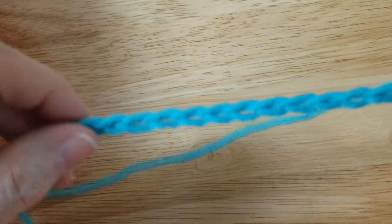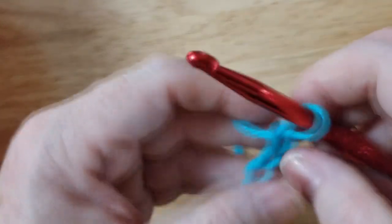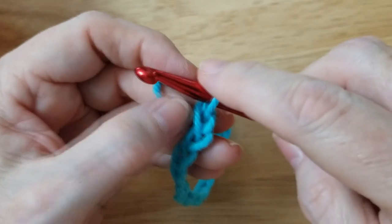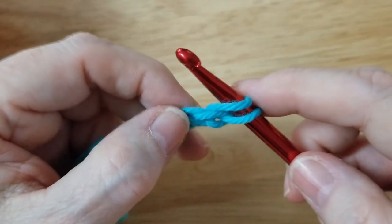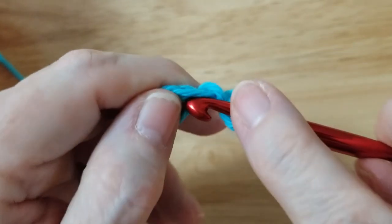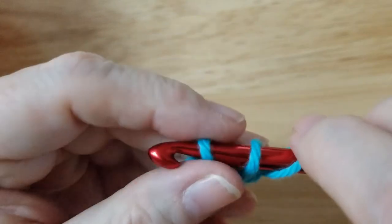Now, I believe I've got enough chains on this to show you properly. Once again, we're going to skip the first chain on our hook, the one right next to our hook there. We're going to wrap our needle either direction, it does not matter. We're going to poke through the top stitch there. We're going to pull up a loop.